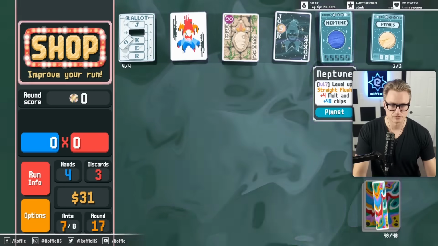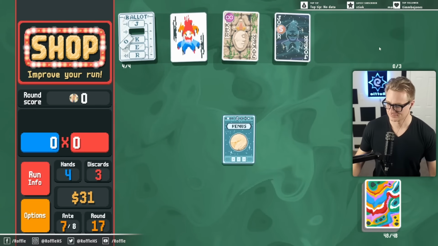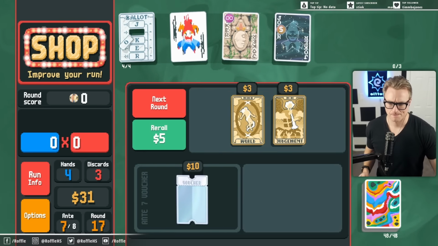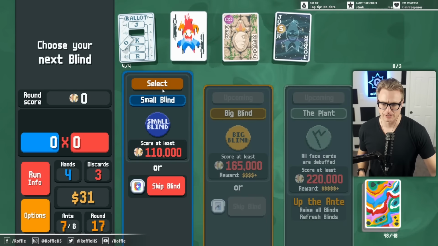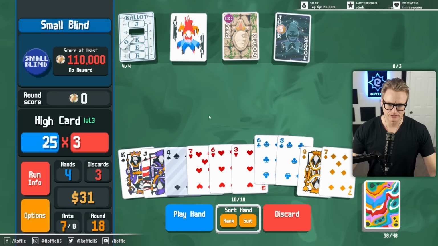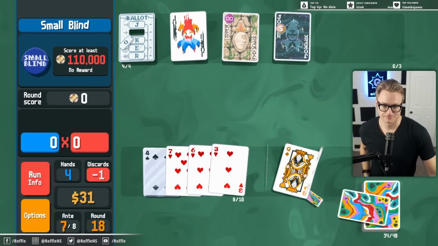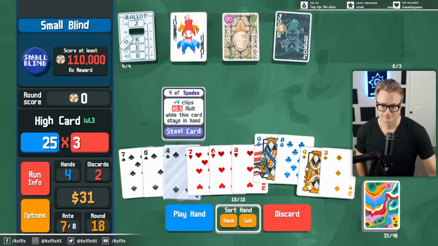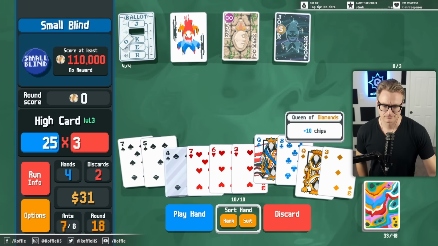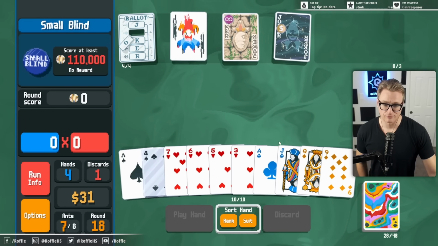Pay $20 for yet another Neptune? Jeez. All right, might want to buy that voucher. We're on diamonds, so I want red cards. Don't need 2 sevens though. Don't need 2 threes. We need a 4.